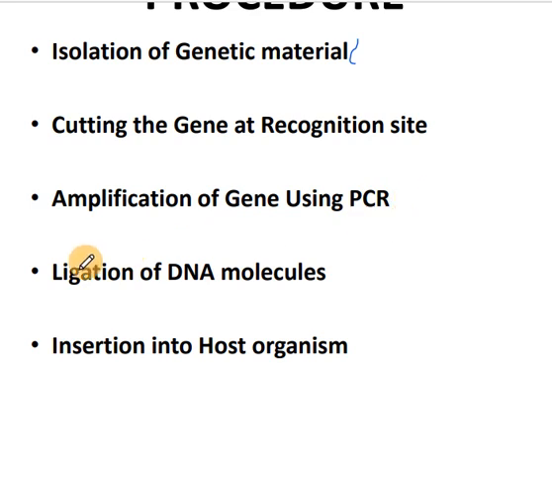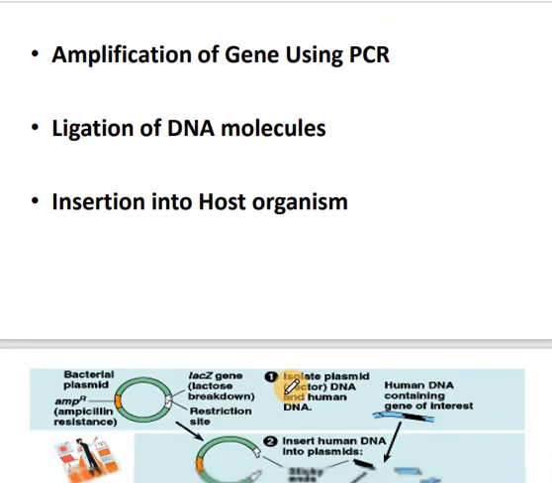Finally, it is more of a ligation procedure. So the next one is the ligation. With this ligation, you incorporate the gene of interest into the plasmid or the vector. When you put the gene of interest into the plasmid or the vector, then you ligate it using the ligase enzyme. We're going to look at that in the next slide. The last one is the insertion of our plasmid or the vector into the host organism. So let's have a pictorial view of how the method works.